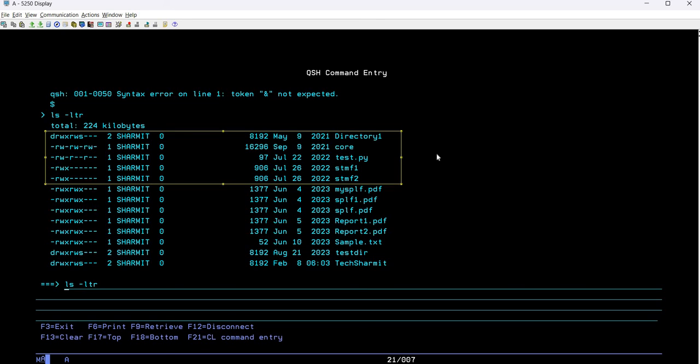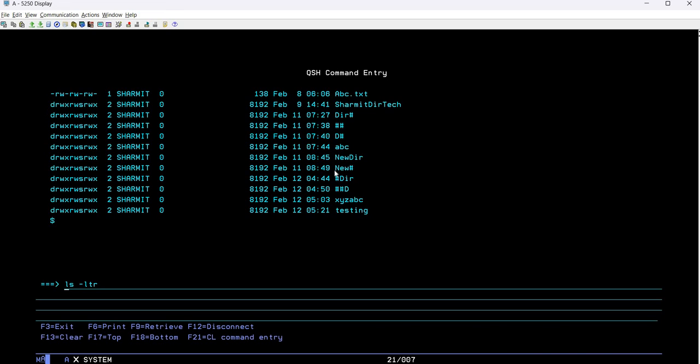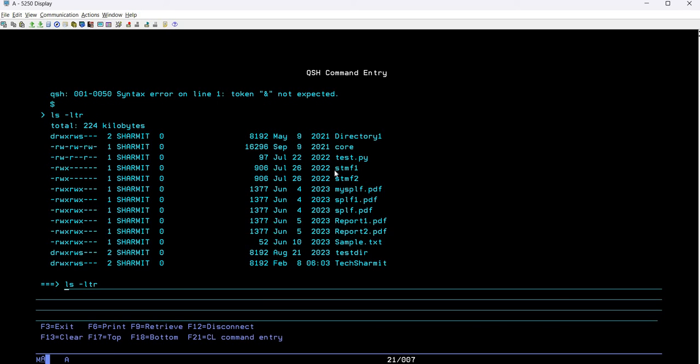Now there might be one question: what will happen if the number of records is more, because right now we have only this much of record, right? But if you are working on a project or any particular task, then there might be hundreds of files and directories, or even more than that. So in that case, you can create an out file. Simply create an out file, and then you can share that out file with your team member, saying yes, this is the list, you can use it.